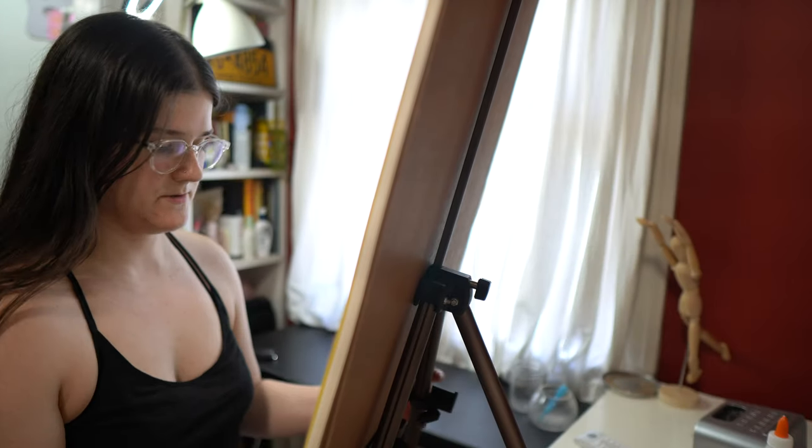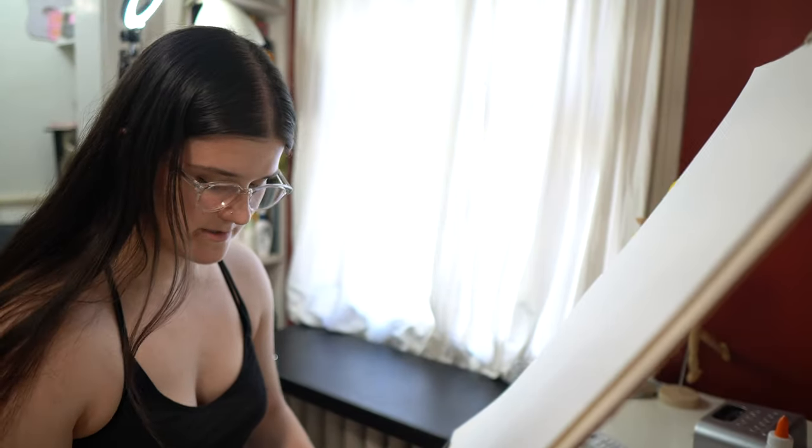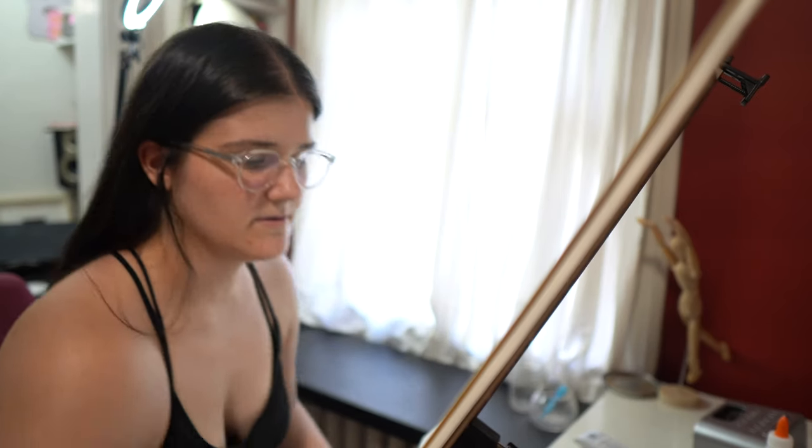Personally, I like my easel, especially if I'm using wet medium, leaning really far back just so that it doesn't run. I'm sure there's probably some art teacher somewhere that cringes at this behavior, but what do I care? I don't have any art teachers anymore, so I can do whatever I want. Isn't that the amazing thing about art — that you can do whatever you want.